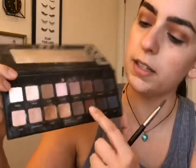Just like that. Next, I'm gonna use the shade Garnet from the Lorac Pro Original palette. It's this shade right there. And I'm actually going to spray my flat shader brush with some setting spray. What that's gonna do is it's going to wet the brush so that when I pick up the product, it's gonna apply really intensely. Okay, so I'm just gonna use the Urban Decay All Nighter spray, and I'm just gonna spray.